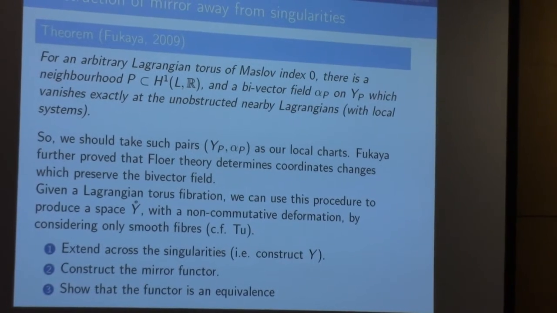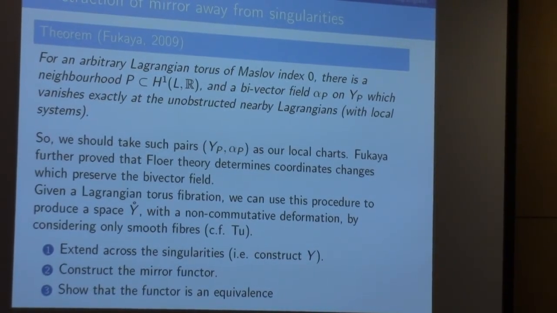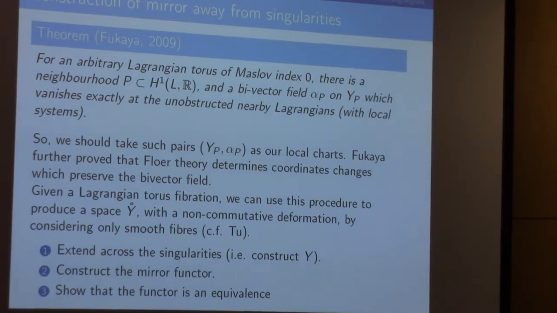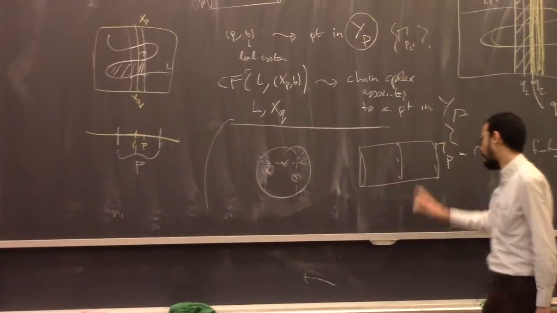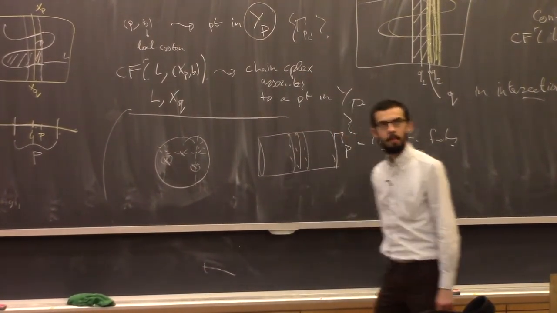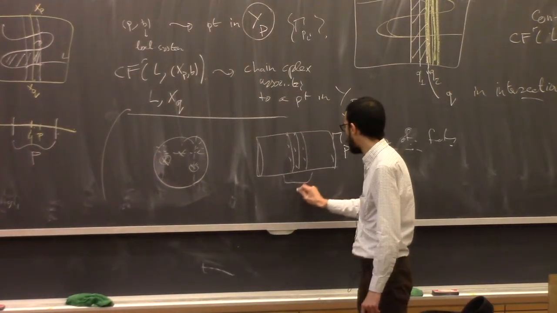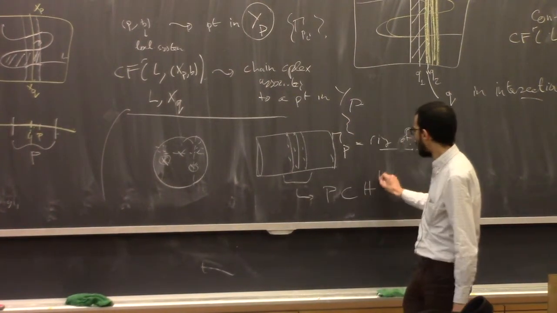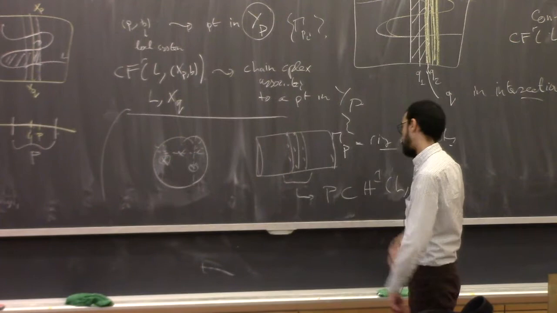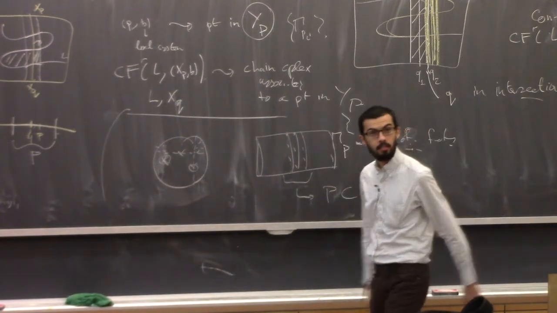And this is also a result of Fukaya in 2009. This is his analytic convergence paper. He says, you take a Lagrangian, and I'm going to assume it's a torus to make life simple. Then you'd like to describe the Floer theory. So here is some space with some Lagrangian torus. And then you'd like to understand the Floer theory of the nearby Lagrangian tori. You know something about symplectic topology. The nearby Lagrangian tori are parametrized by first cohomology, because of this flux map. And let's assume this polygon is sufficiently small.